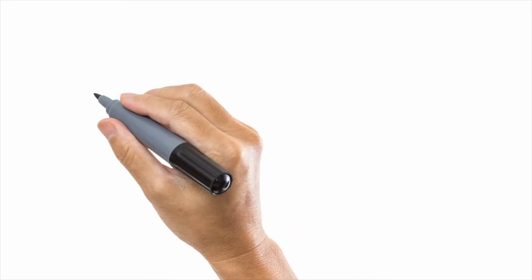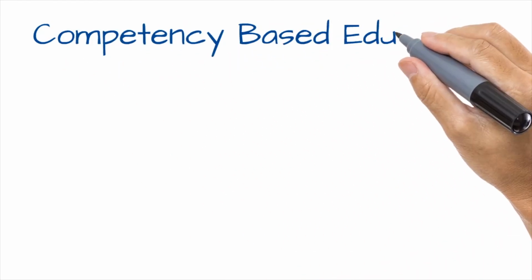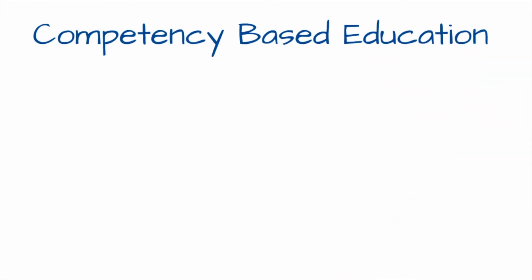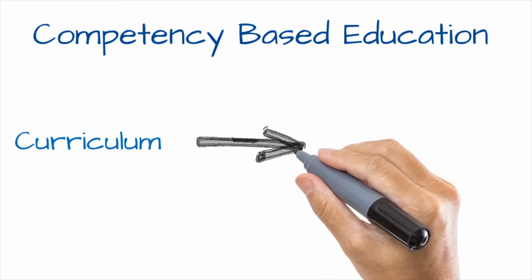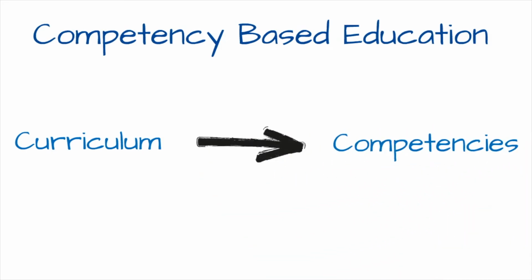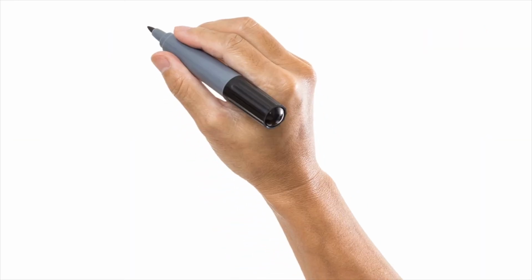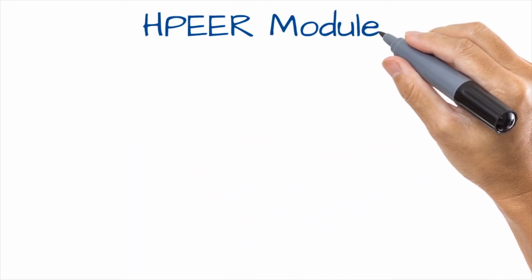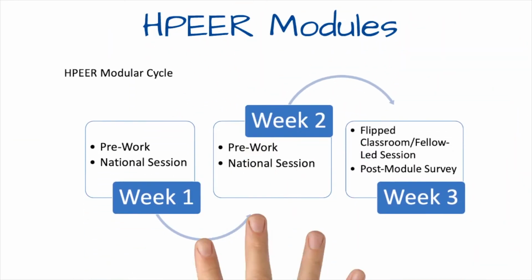Like many professional health professions education programs, HPEER uses competency-based education to deliver its curricula, meaning that the curriculum is designed to directly align with the competencies. Similar to how the competencies are organized using domains or content areas, HPEER curriculum is arranged in modules. Each module's content will typically be delivered over the course of 3 weeks.